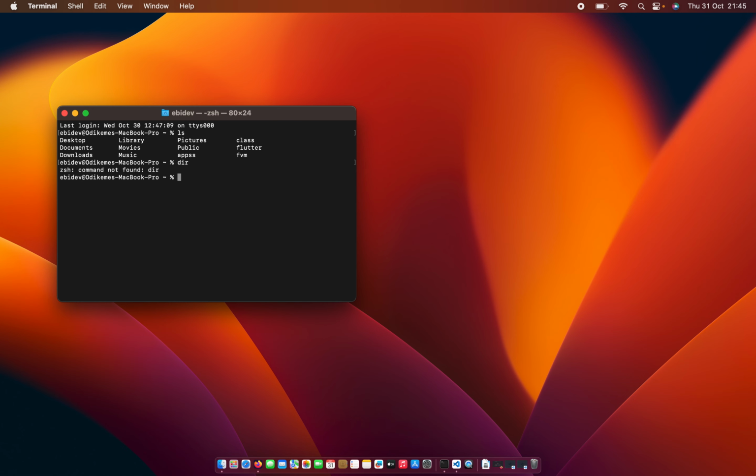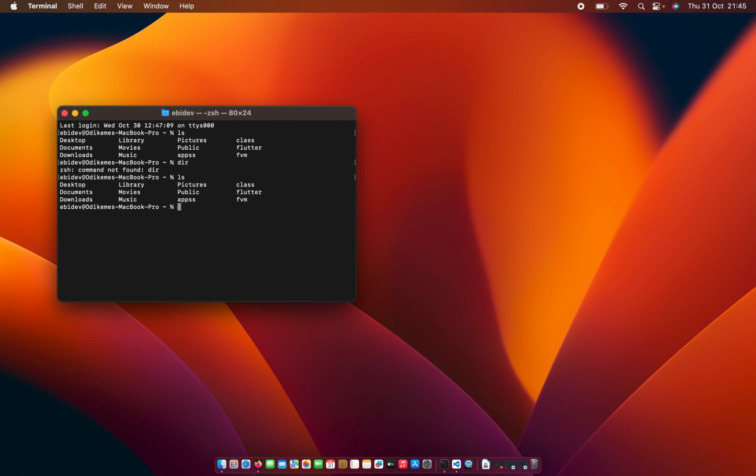Here it says command not found for dir because I'm on Mac, but this is the same result you get if you type dir in your Windows. So in place of ls, anywhere I'm using ls in this video, you are expected to use dir. So I now enter ls again.